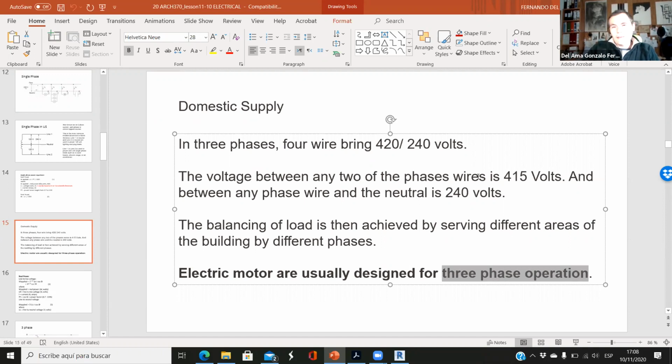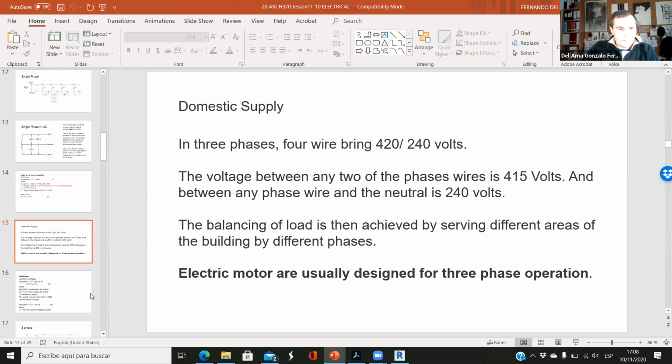because it's safer and we have more tension, because between three phases, we can have 420 instead of 240. Okay, when 240 is not enough, then we need a three-phase system. We say that in single family houses, one phase is enough, but it depends on the single family house. If you have a single family house with elevators and 50 bedrooms, probably you will need a three-phase, but if you have a single family house with a couple of bedrooms and 2,000 square feet, one phase would be more than enough.